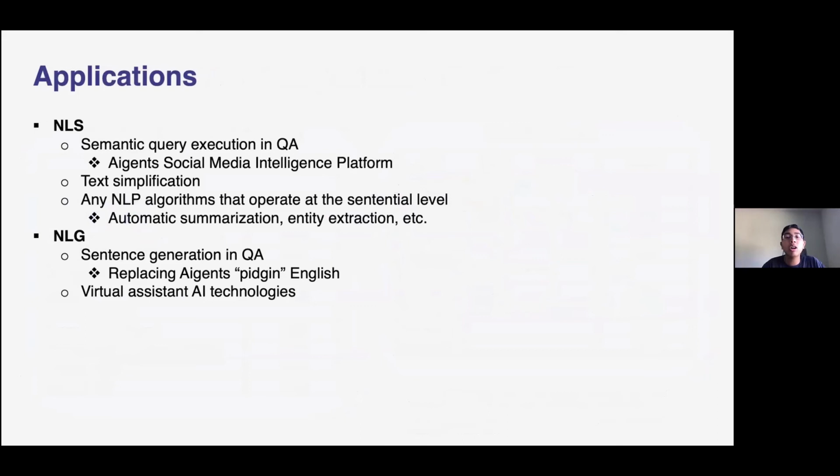So our NLG architecture can primarily be applied to the semantic query execution component of the question answering pipeline. One such scenario is the Aigents social media intelligence platform. Currently, the Aigents framework only handles written text in the form of oversimplified pidgin English. Our NLG algorithm can enable Aigents to support question answering from spoken audio input transcribed by STT, as well as extract information from crawled web pages to answer such questions.